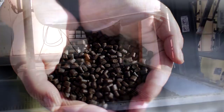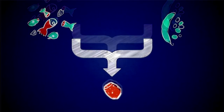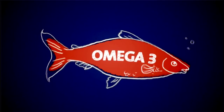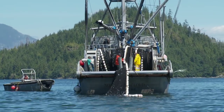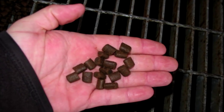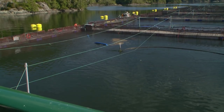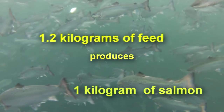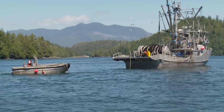A good diet is critical to keeping fish healthy. The feed that Cermac Canada uses is specially formulated to include all the protein and nutrients fish need to grow and stay in good health. The feed includes plant ingredients, minerals, vitamins, and most importantly, protein-rich omega-3 fatty acids from fish meal and fish oil. Cermac Canada's feed supplier gets these ingredients from wild-caught forage fish, as well as leftovers from other fisheries that would otherwise be thrown away. During the last 10 years, Cermac Canada has reduced by half the amount of fish meal and oil in the feed and greatly improved the feed conversion ratio. It now only takes about 1.2 kilograms of feed to grow 1 kilogram of salmon. Cermac Canada continues to work with its feed suppliers to make sure feed ingredients come from sustainable sources.